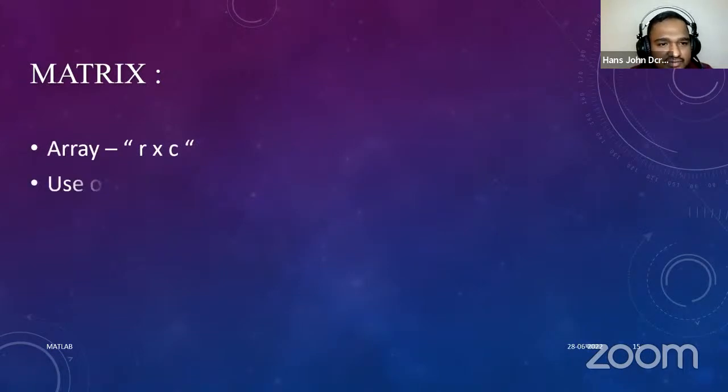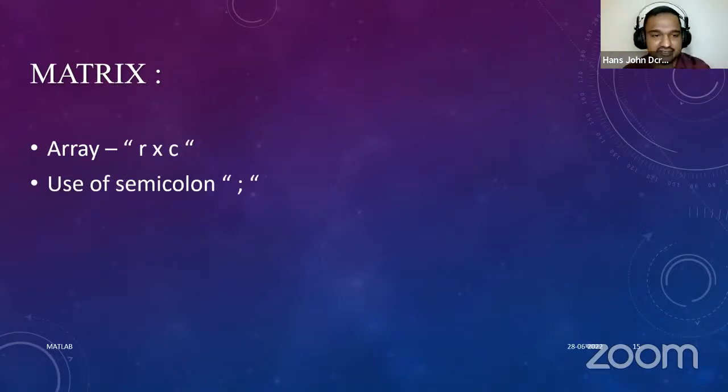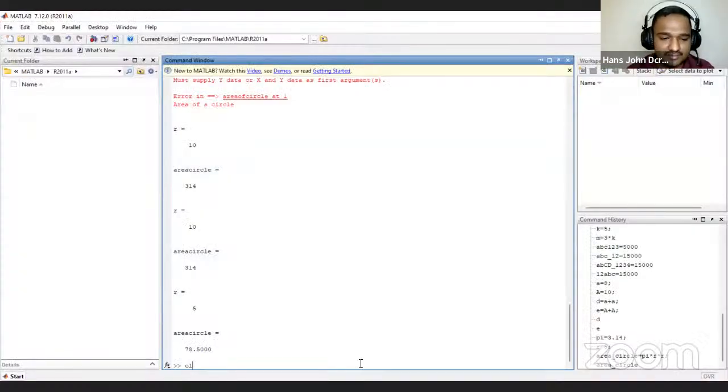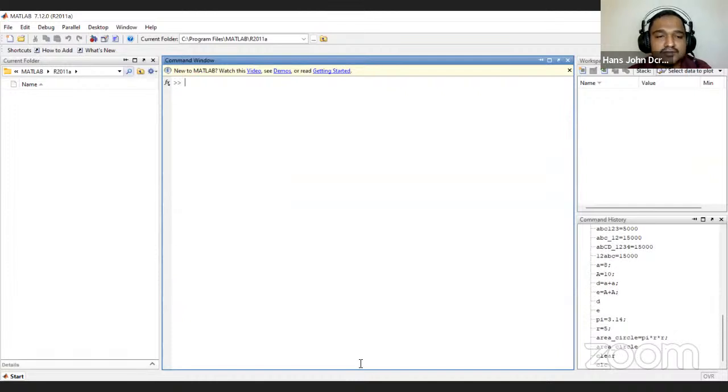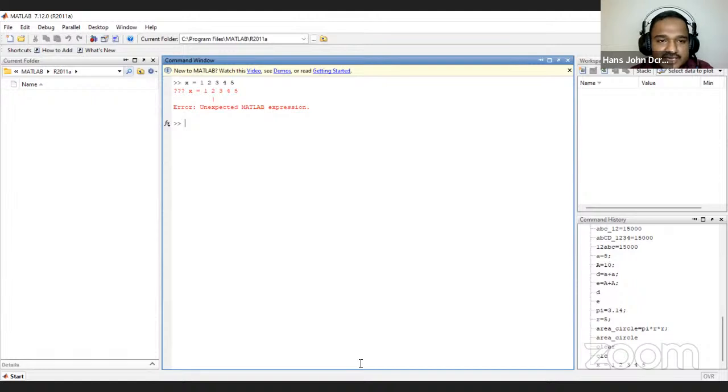Now let's get to something called the matrix. Before going to matrix, we should know something about the array. So let me take x equals 1, 2, 3, 4, 5. I want to save this value as an array, but it will not take this type of format, because there is a small error over here.